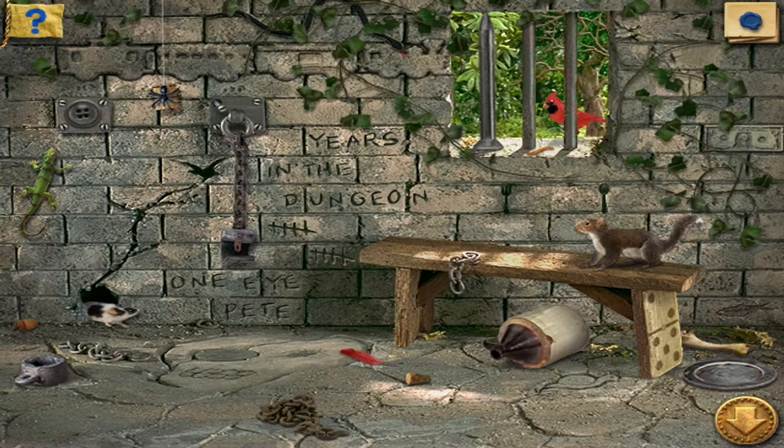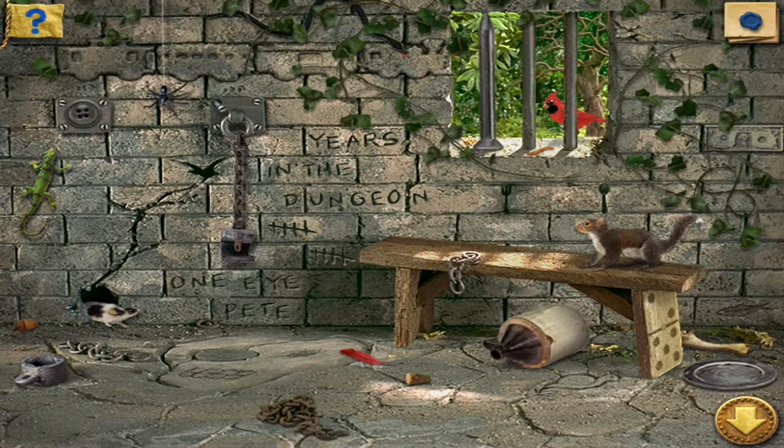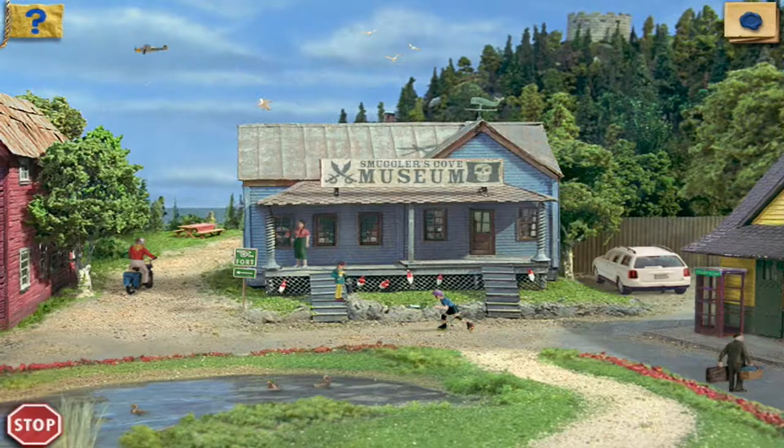Eight spider legs hold a piece of a map. I'll grab it without getting caught in its trap. Give me that bug. Then he just jumps and latches onto your face and you die. Cool beans, let's go. Alright, fort's clear. Let's head on left.